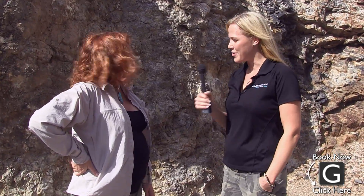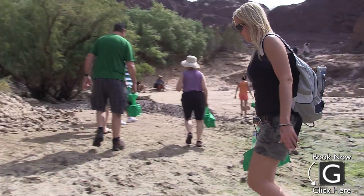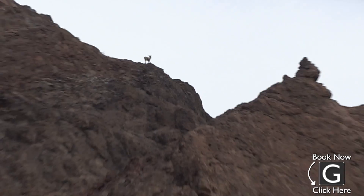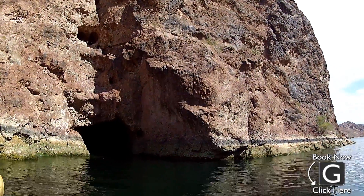I'm here with Beth. Hi Beth, how are you? We're here at our very first stop, so tell us, what should we expect from the entire experience? It's hard for me to explain it — it's such a relaxing, beautiful day. People don't realize just how gorgeous Black Canyon is. We should be able to see the bighorn sheep, maybe some great blue herons. The water's kind of low right now, maybe we'll even experience the Emerald Cave, which is a beautiful part. So what's your favorite part of the entire experience? I really do love the Black Canyon, but probably the Emerald Cave is one of my favorites, and seeing the bighorn sheep — I never tire of seeing the bighorn sheep.